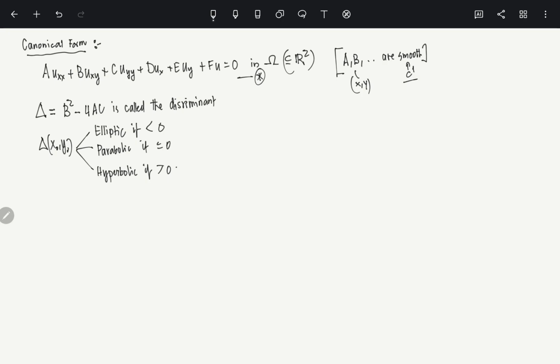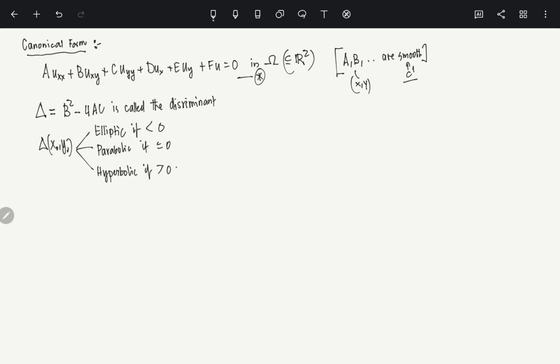We have also looked at this: star may be a general, complicated form, but we can have a change of variable and reduce the whole problem to a much simpler problem. Of course, the problem which we actually end up with didn't look much simpler; it actually looked more complicated. So we are going to make that more precise. In this video, we are going to talk about canonical forms. Canonical form is the most basic form.